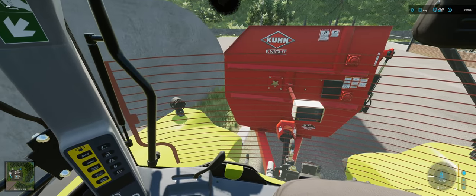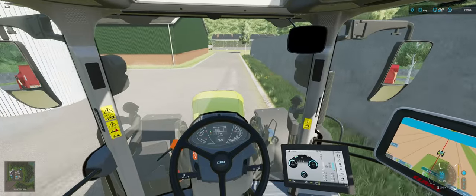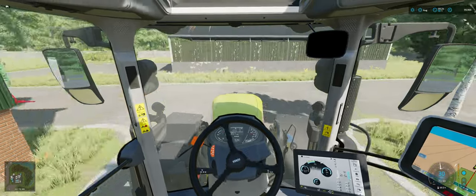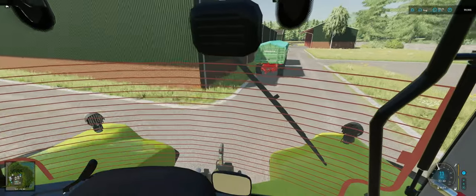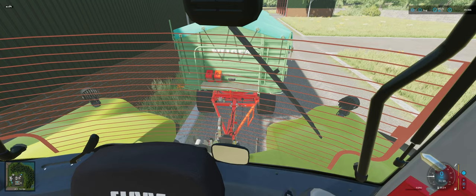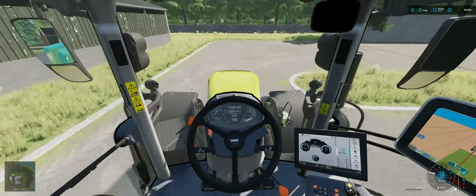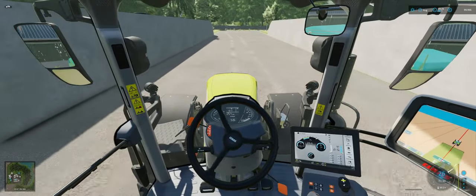Just park this here for now. I'll pick up the trailer, take it to the workshop, convert it to a flatbed, because in my mind these can be converted to flatbeds. Oh. Now we have two of them, now we have one of them. Okay, you don't need to watch all of this, so let's just fast forward.